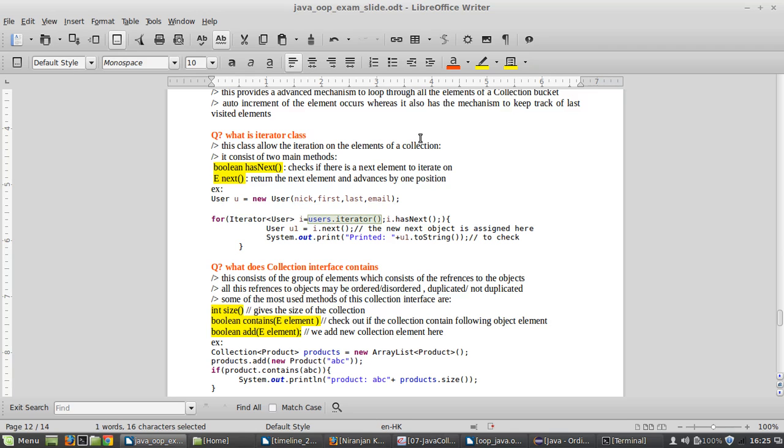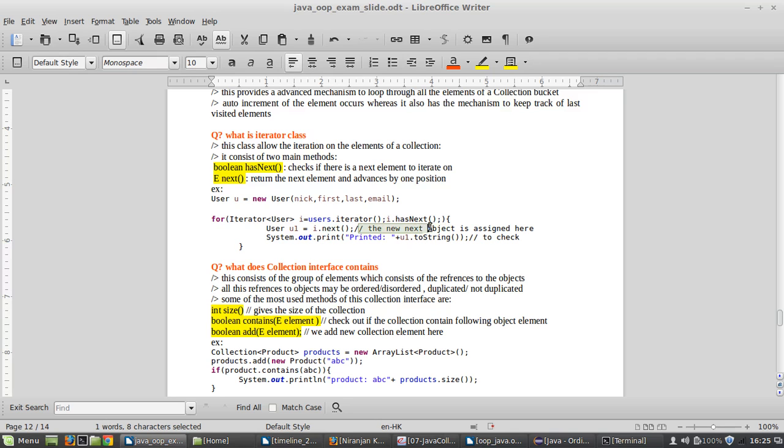This iterator returns the iterating element, and it checks whether it has a next iterating element or not. If it has, then we go through the for loop. Then we can assign a new user to the next user.